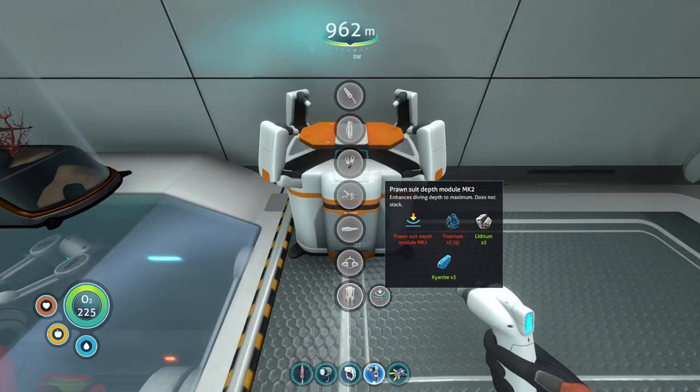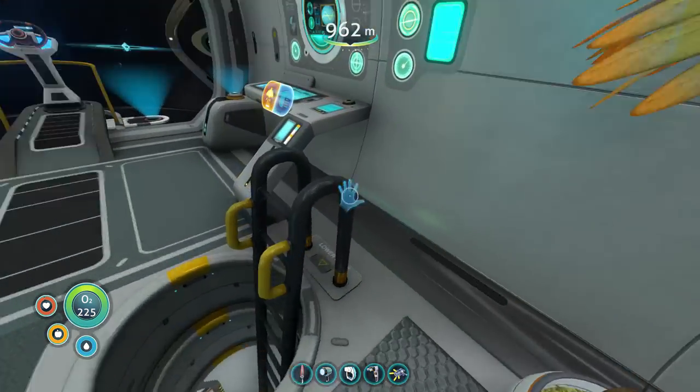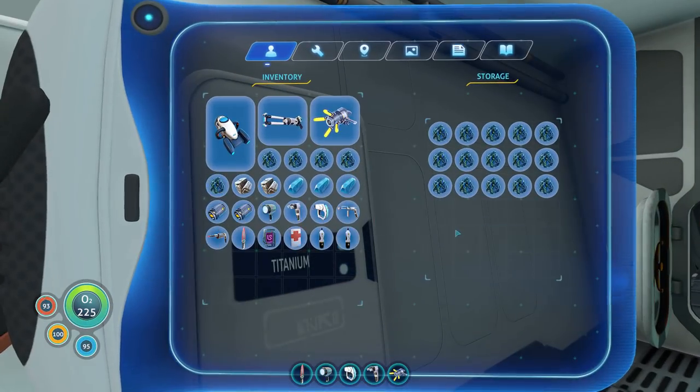Why isn't it showing me all the beautiful colors? Oh, titanium. Right. Never mind. Let's go get the titanium, and I need the old Mark 1 module from Brawny himself. Let's grab one more titanium.